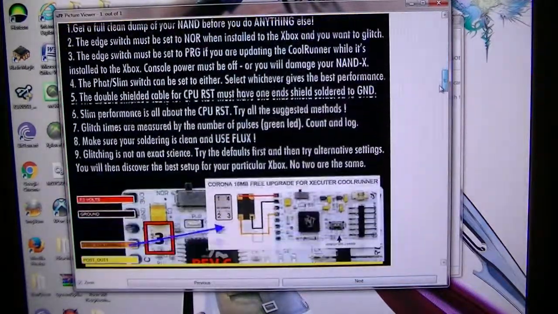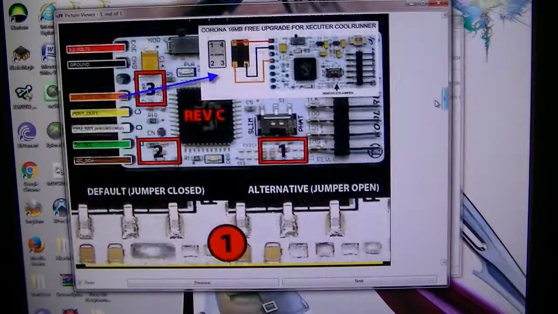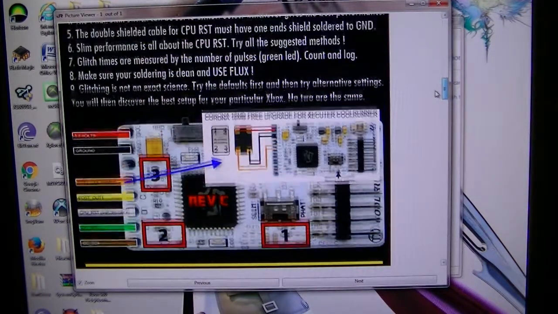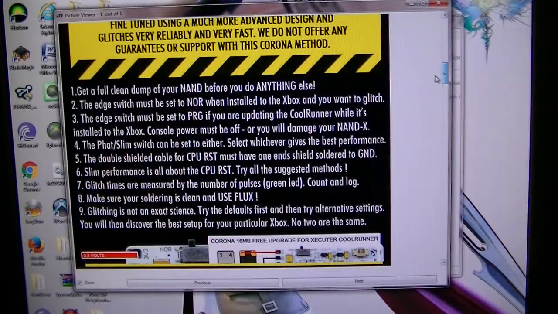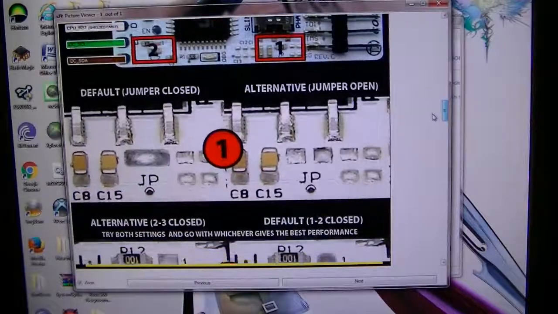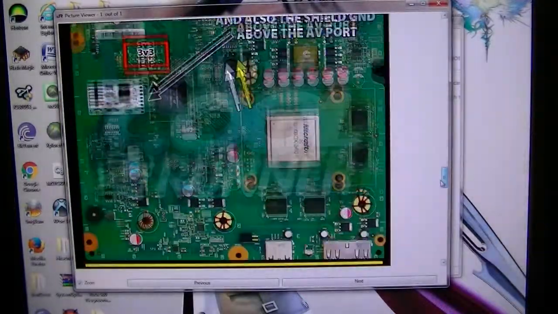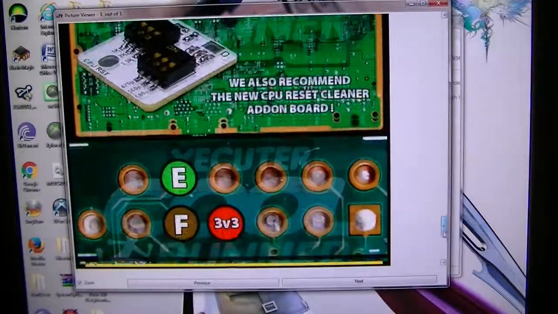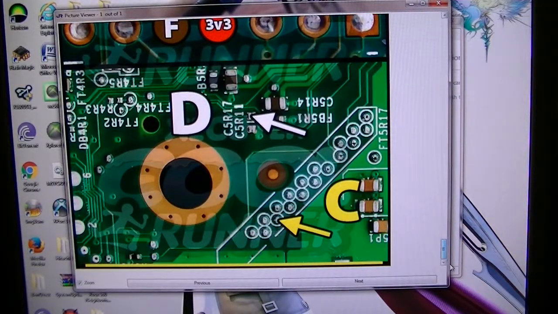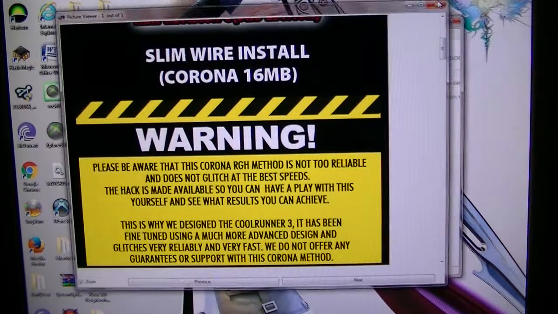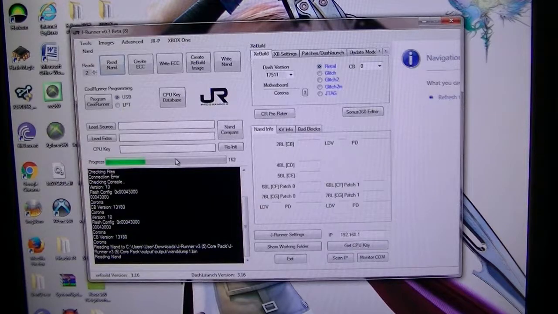This is all about Corona, but I'm not going to use a Corona on this mod. I'm going to use an Ace V3 chip, which is the newer version of Cool Runners. I do have a Cool Runner, but I'm not going to use it. If you want to use a Cool Runner, it has all the details of what you've got to do, where you've got to hook it up, where letters are. So, exit this out. Let's sit back and relax and enjoy the NAND reading. This video will be ending after the two NAND readings, and then I'll start a new video on the Ace chip installation.